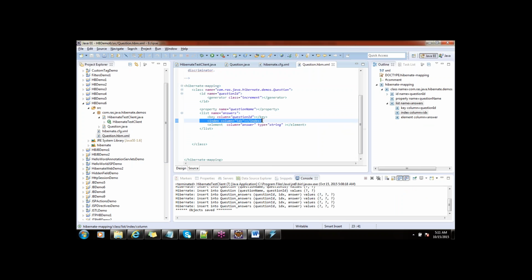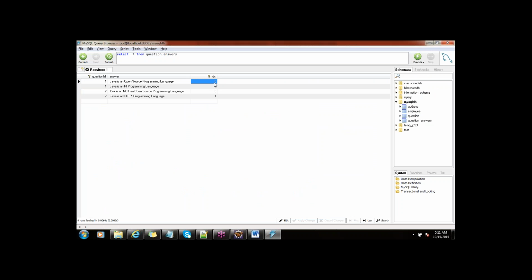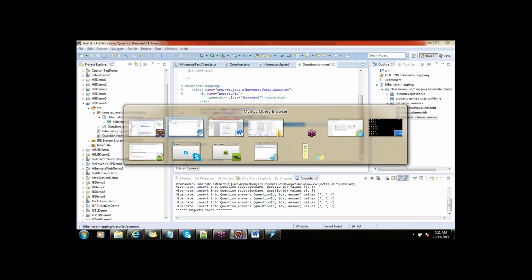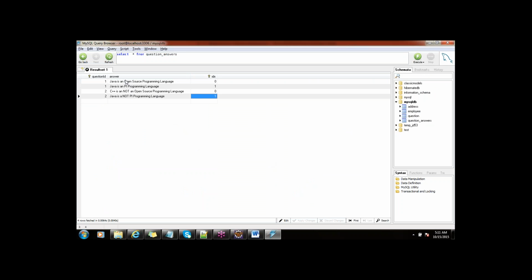Then we have an index column which talks about the index values in the list, because list is an index-based collection. And the index by default begins with 0. And you can see the element type, answer.